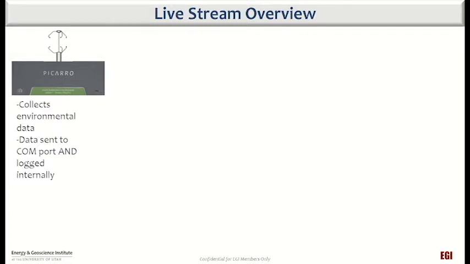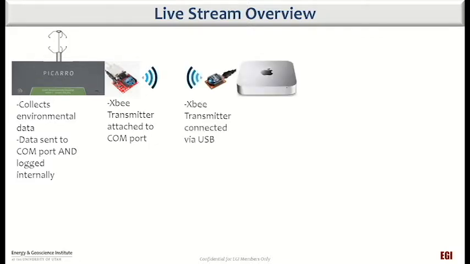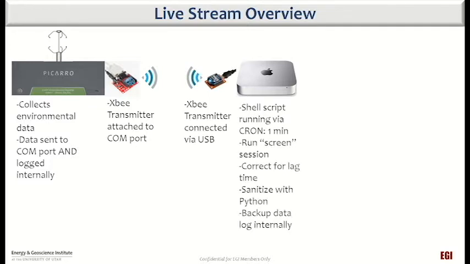Internally, the Picarro allows the user to specify a COM port to which to send the measured data. In this case, we send the data to a COM port featuring a connected XBee transmitter. The XBee operates on a Zigbee network and acts as a wireless serial cable. A receiver XBee is connected to a Mac Mini server located nearby which has network capabilities. Just as a serial cable transmitting the measured Picarro data would deliver the data to the Mac Mini, so does the XBee network.